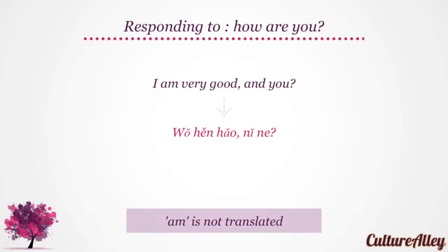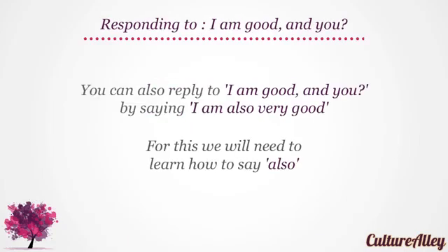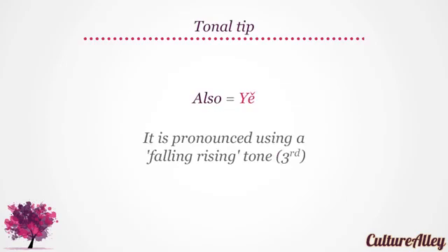Let's move on to the last sentence for today. You can reply to I am good and you by saying I am also very good. For this, we will need to learn how to say also. So let's get started. Also translates to yeah, and it is pronounced using a falling rising tone.